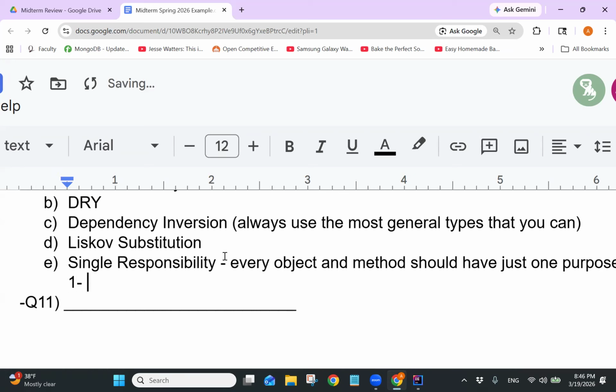Why should it only have one purpose? Number one, maintenance. If it has more than one purpose, it's going to be hard to read and understand. So it's easier to understand.